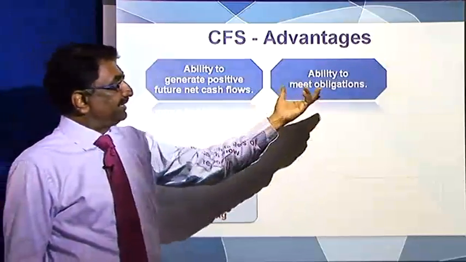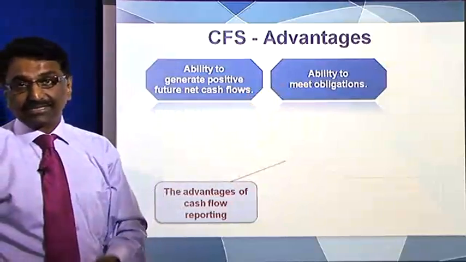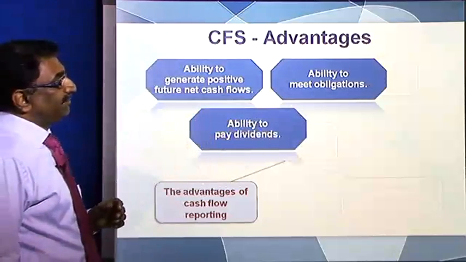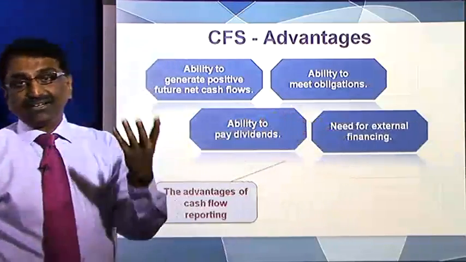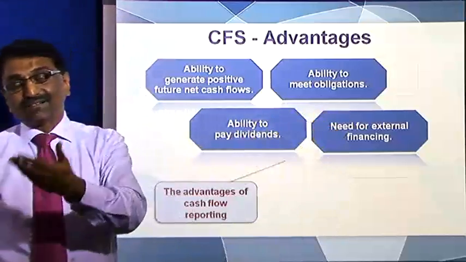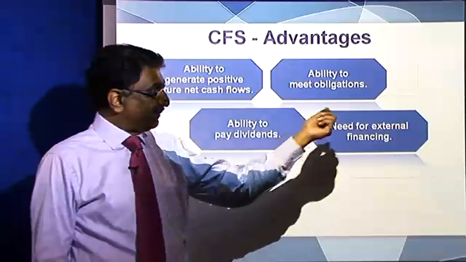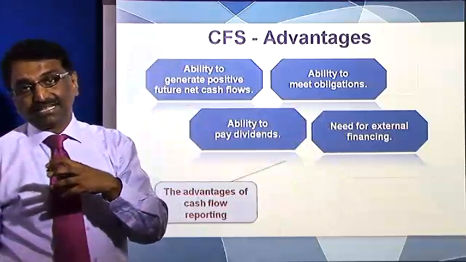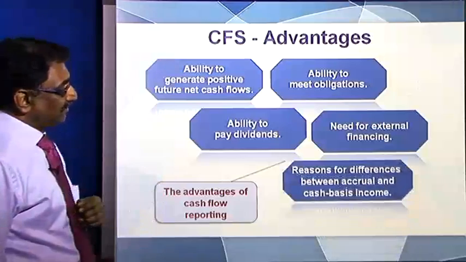The other is: is it in a position to meet its obligations? Is it sufficiently generating cash to meet its loan payments, its dividend payment obligations, and so on? These are things we can assess based on the cash flow statements. We can also say by looking at the operating cash flows, if they are falling, they are dwindling, that probably this company is now going to require more and more external funding. We can also look at the expansion plans of the company and see how much of it can come from the operating cash flow and how much they will have to go outside and borrow. These kinds of assessments we will also be able to make.